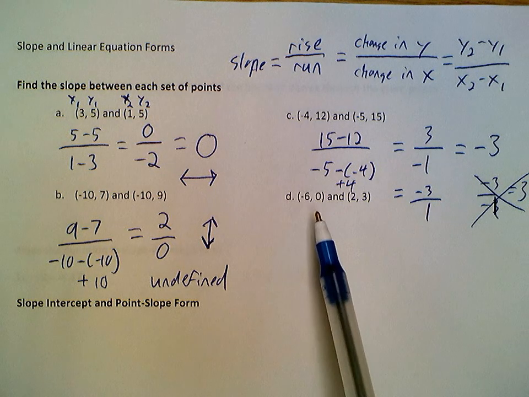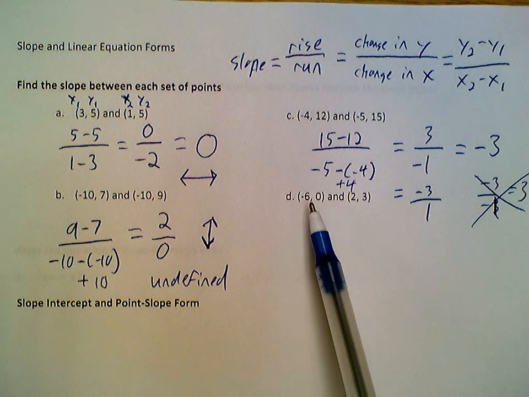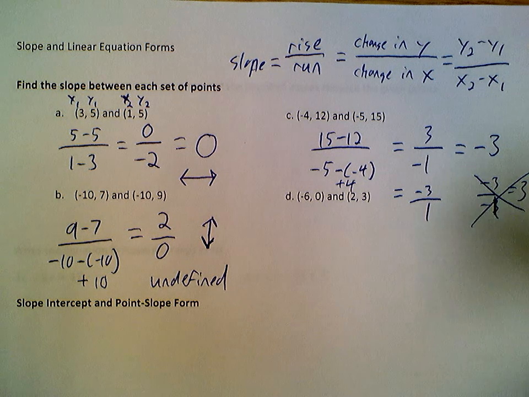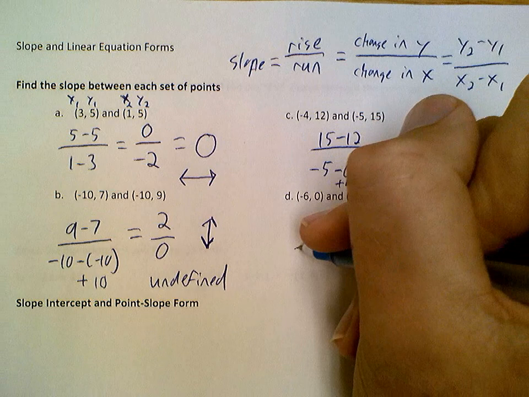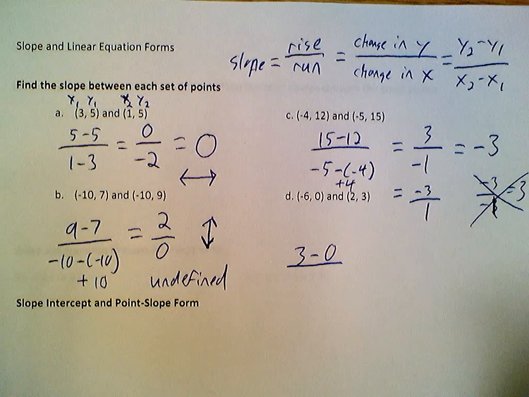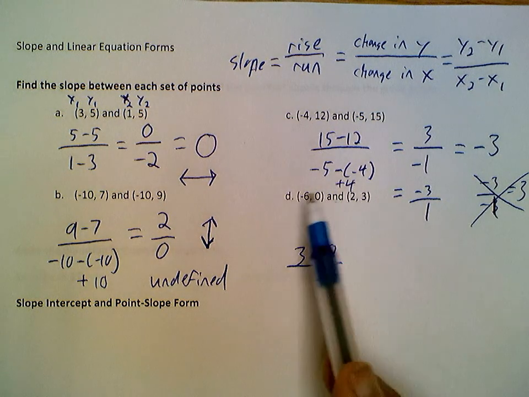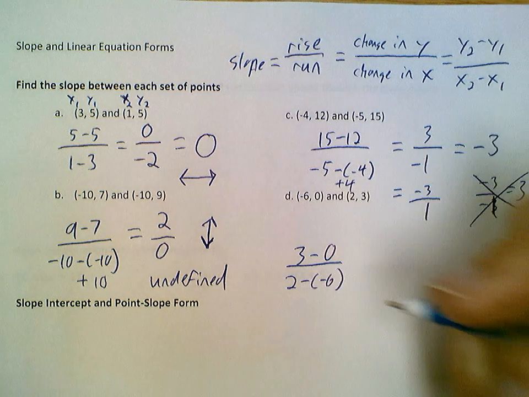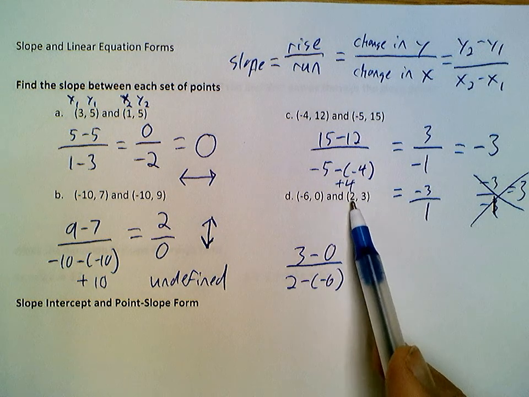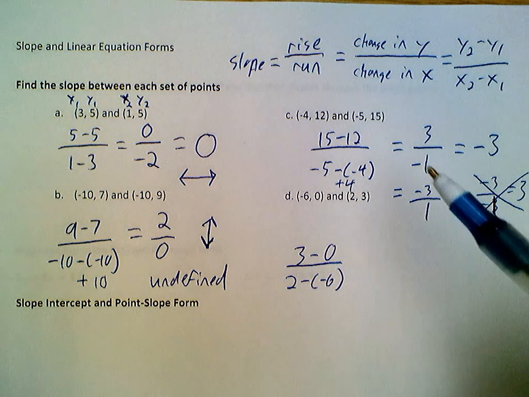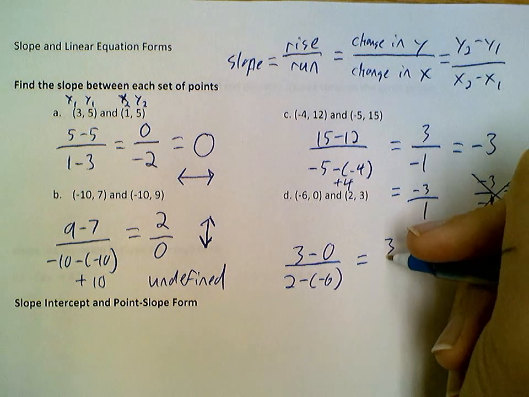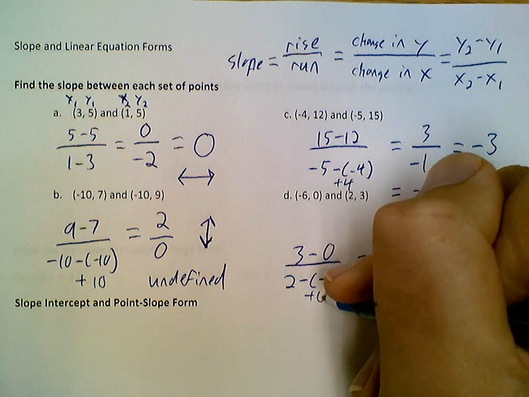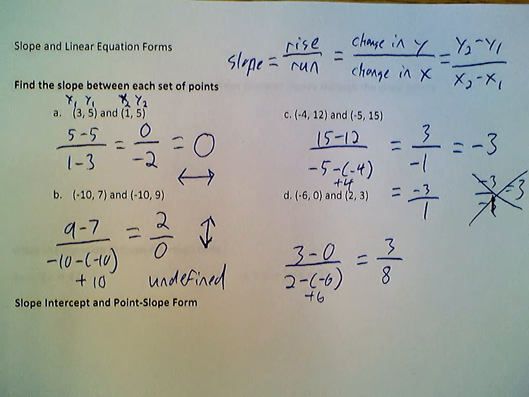Okay, last example here with slope. I got the points negative 6, 0 and 2, 3, so I'll make this point 2 again, this point 1. Although once again the order doesn't matter, so in the numerator, y minus y becomes 3 minus 0. In the denominator, 2 minus negative 6, x minus x. So 3 minus 0 on top, 2 minus negative 6 on the bottom. 3 minus 0 is, of course, just 3. 2 minus negative 6 is like 2 plus 6, which is 8. So I end up with 3/8.